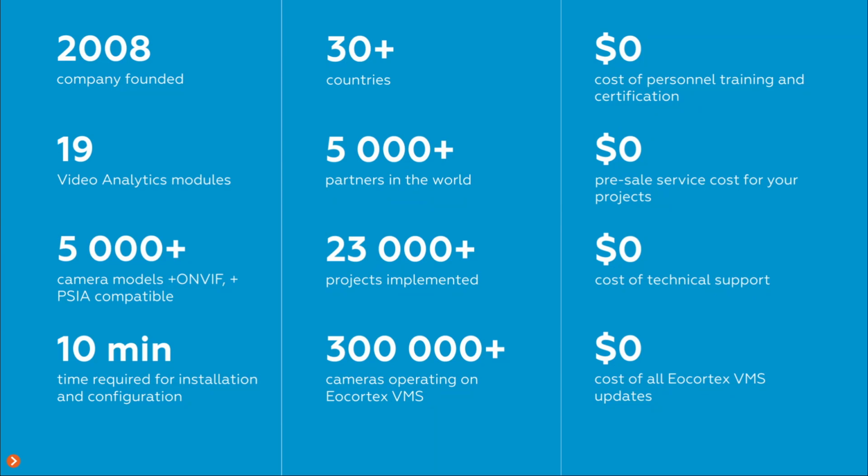We have presence in more than 30 countries in almost every continent except for Antarctica, with the help of more than 5,000 partners who helped us to implement more than 23,000 projects already. If you are our partner, you will receive some benefits from us, and it is our policy that we don't hide any costs. Once you have paid for our VMS, you don't need to pay for any upgrades, support, technical service, pre-sale service, or trainings. That will all be provided for free for the lifetime of your VMS.